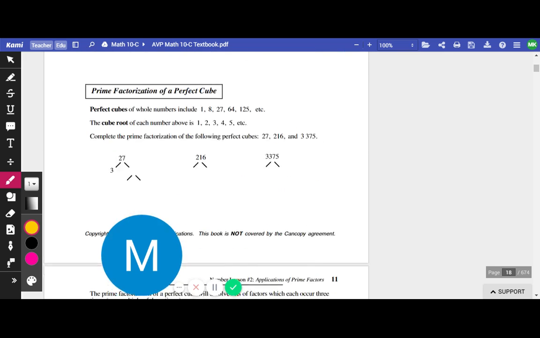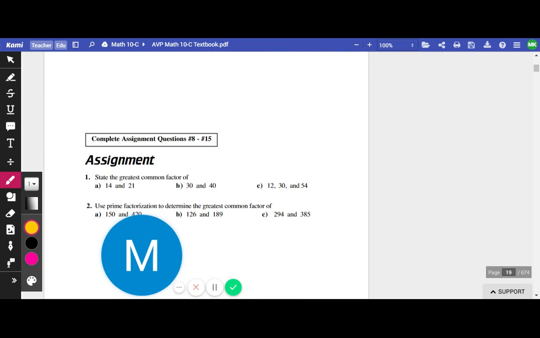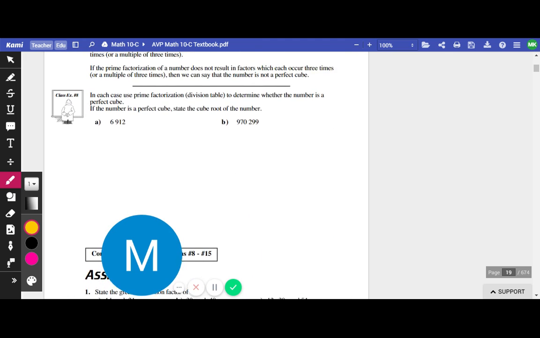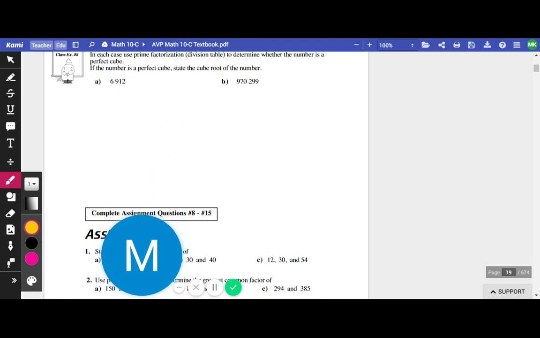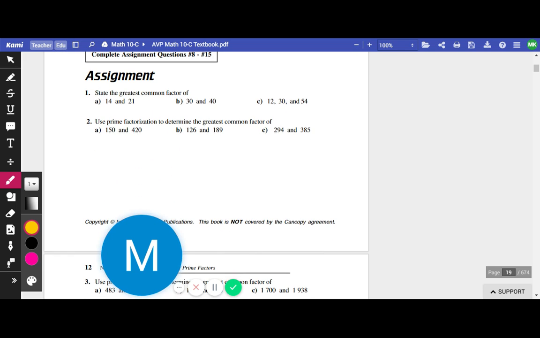So the practice questions start at the bottom of page 11. Page 11? Yeah, bottom of page 11. And you can start there, practicing greatest common factor. If you don't need to use the tree, you don't need to use prime factorization, and you can just see it, feel free to just answer the question. If you need to do the tree, you'll see they gave you some space where you can actually use the tree system. Awesome.